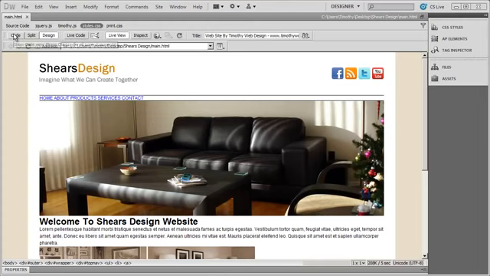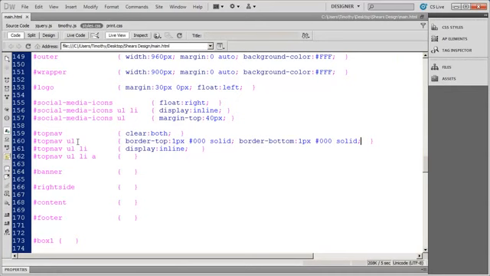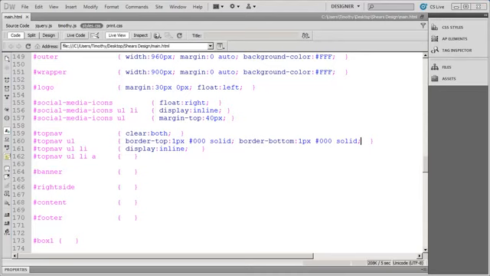So let's go ahead now and go back into our CSS code. Before, we've talked a lot about margin and how margin gets applied to things. The companion CSS property to margin is padding.